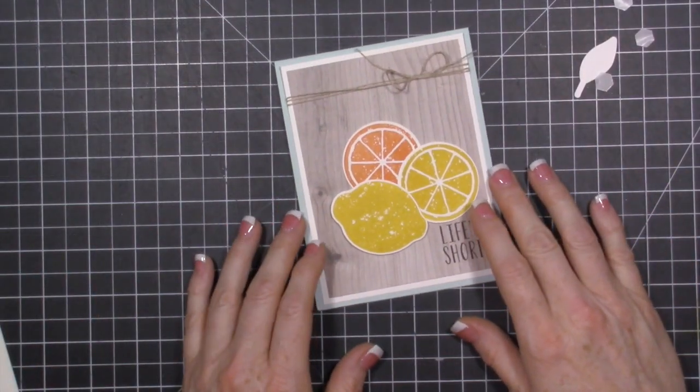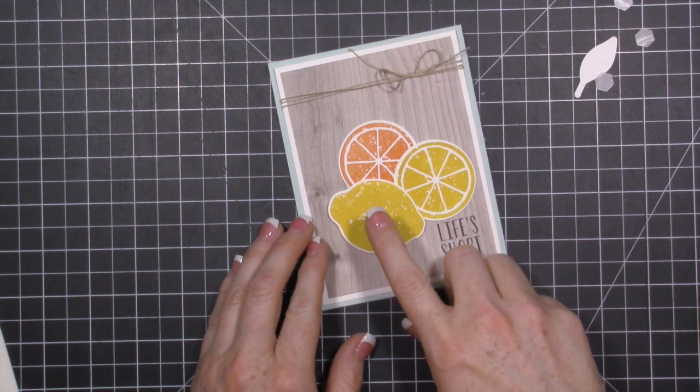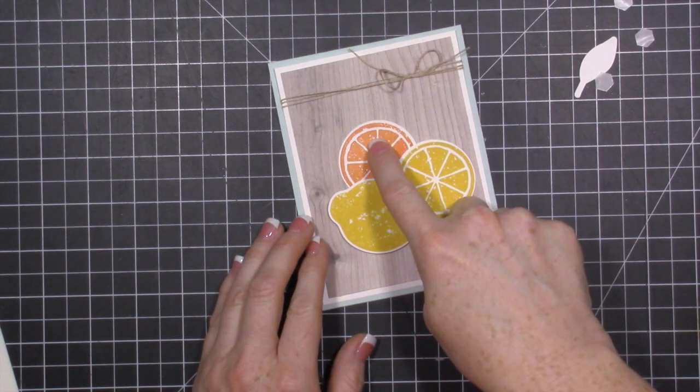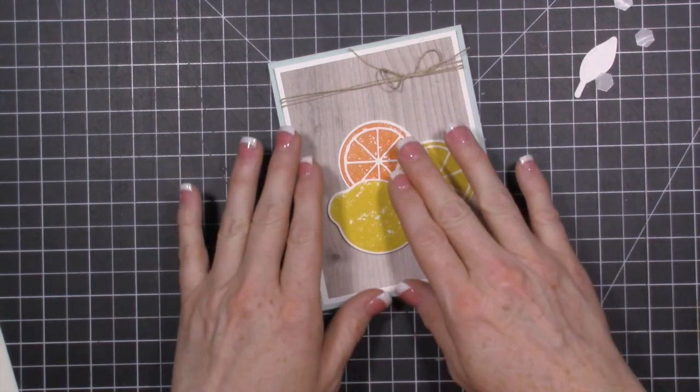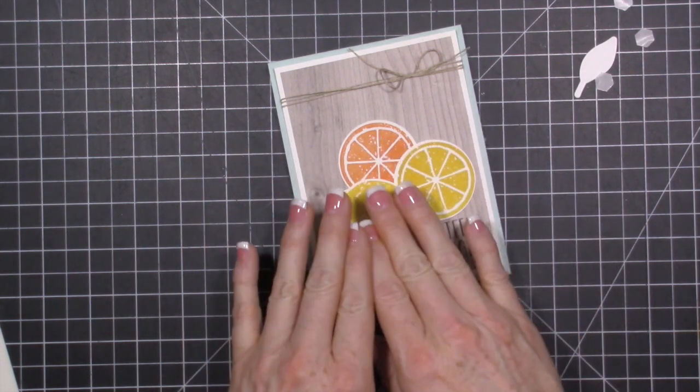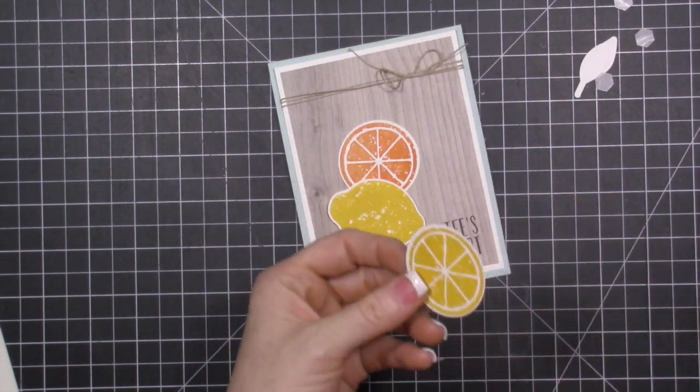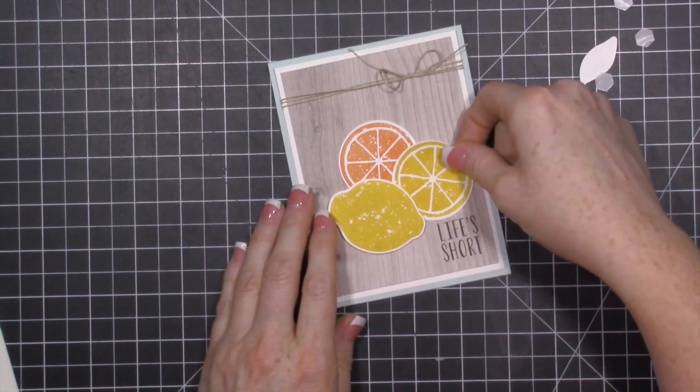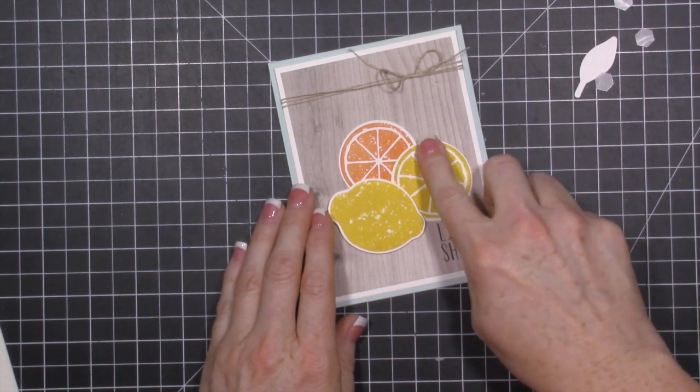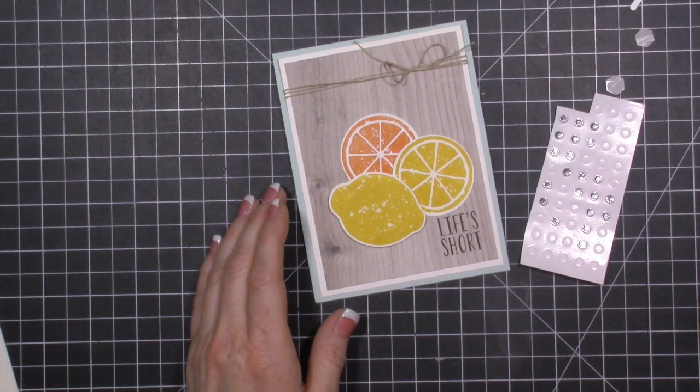Okay guys, my memory card filled up. So all I've done is I have my dimensionals on here and I put adhesive on here. So here's a tip: when you're placing your stuff around and you have adhesive on the back, don't smash it down right away. Just leave it. Just set it right on the surface, and then if you need to change something around or you need to move something around, you'll be able to. So I'm going to go ahead and not pop this one up, and then I'm going to grab some dimensionals.